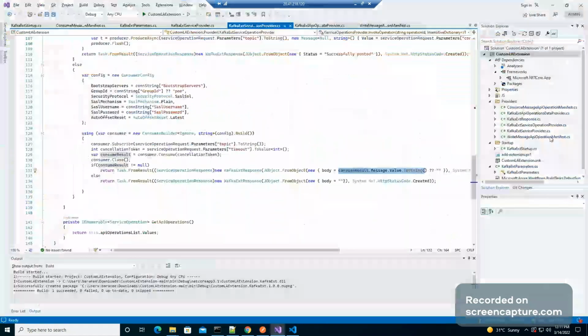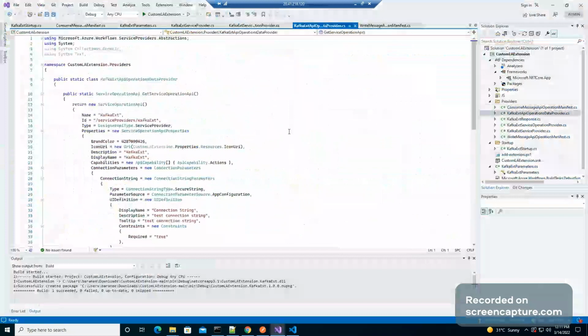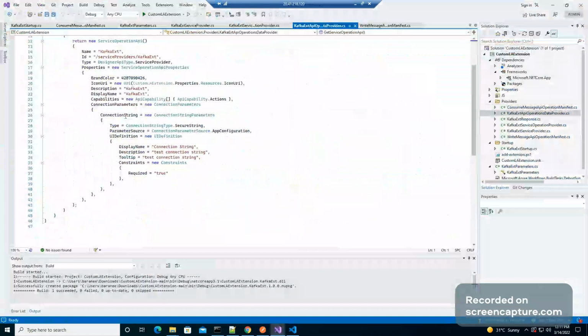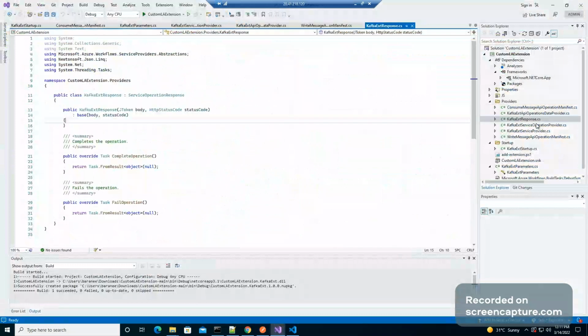And one more thing, we have seen the manifest. This is where we set the connection string and we load the service operations. Here nothing much. This is the response.